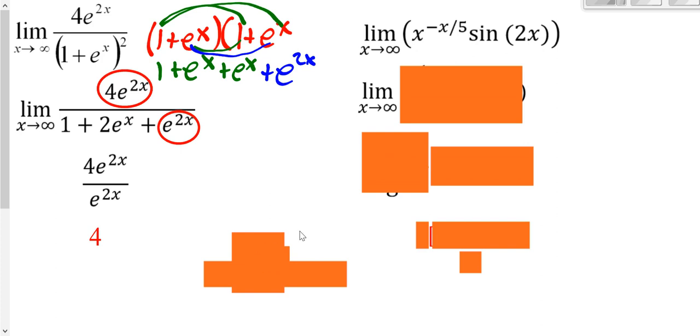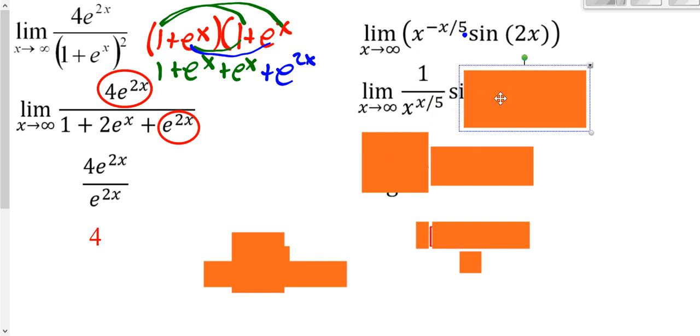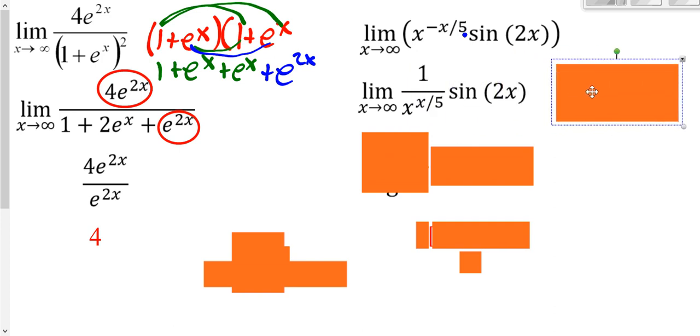This problem over here on the right, we are multiplying a couple things together. But you notice this first thing has a negative exponent. Well, let's move this first thing here down to the bottom. And then it wouldn't be a negative exponent. And then we'd have this.